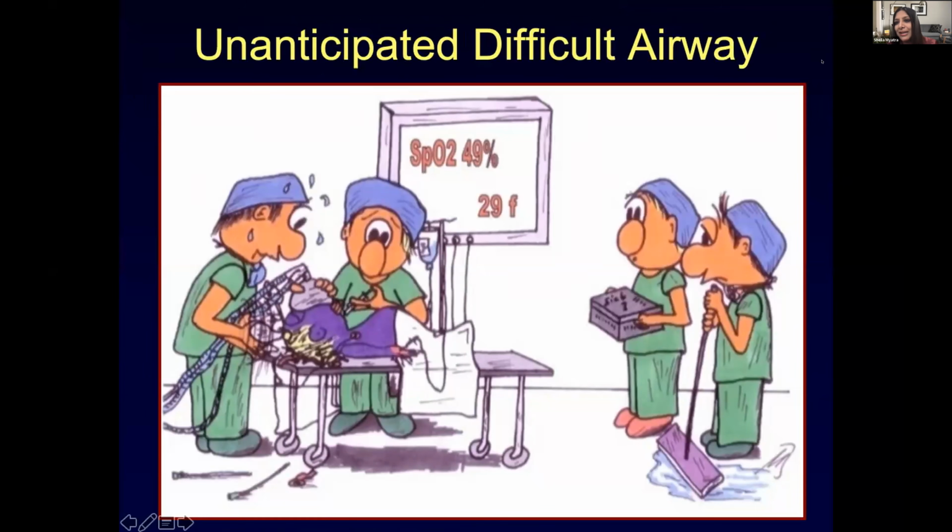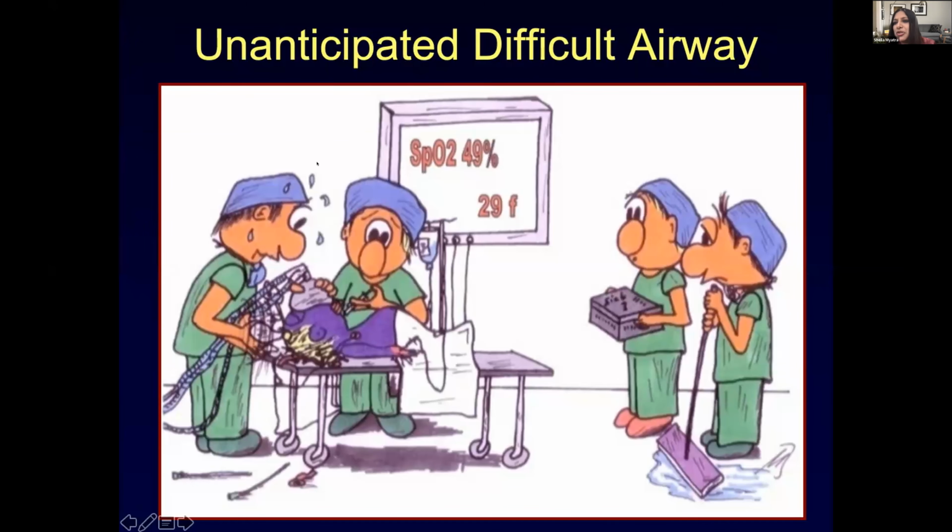I really like this cartoon very much because this is typically a setting you face in the operating room when you deal with an unanticipated difficult airway. Look at the airway operator, he is sweating. Cannot intubate this patient, cannot mask ventilate, and look at the saturation and the heart rate. And look at the assistant. The assistant is almost frozen.